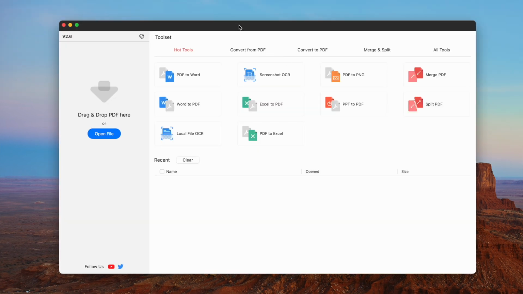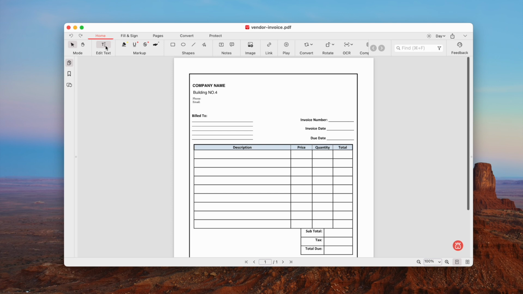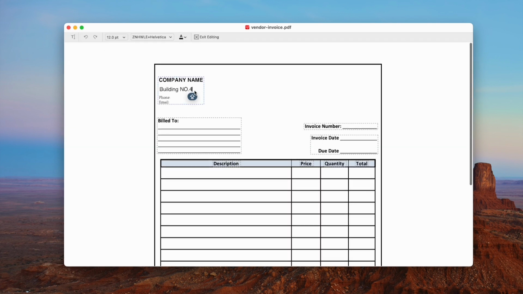If you just need to edit texts in a PDF invoice, PDFgear, the free PDF editor, will meet your need. Go to Edit Text. In this mode, you can modify the text as you like. It is easy to use, but there will be some formatting issues. When editing a file in this app, you will have to reformat using its tools with patience.